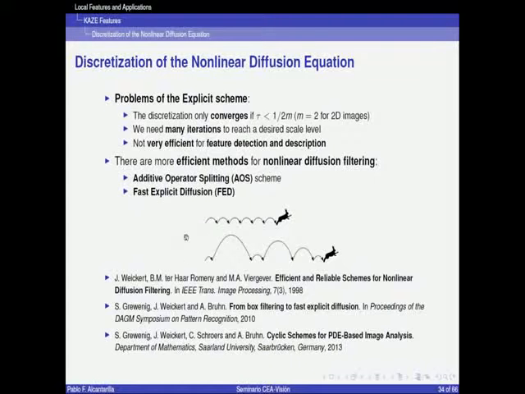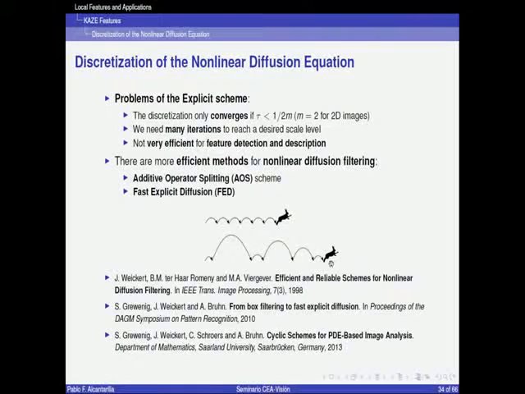This is the figure that they use with this rabbit here. For example, these time steps are very small, and this can be the explicit scheme. But what fast explicit diffusion does is use dynamic step sizes: one small step, then a bigger one, small, bigger, and so on.